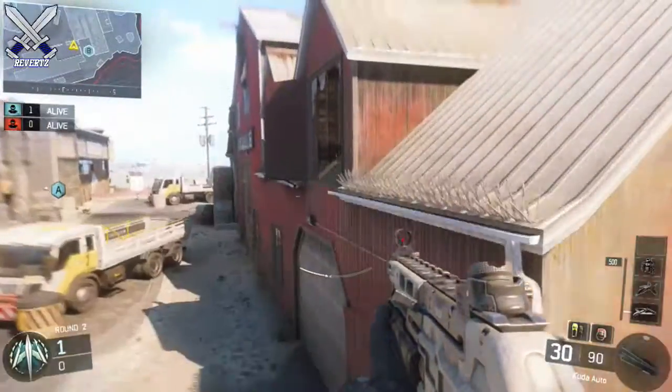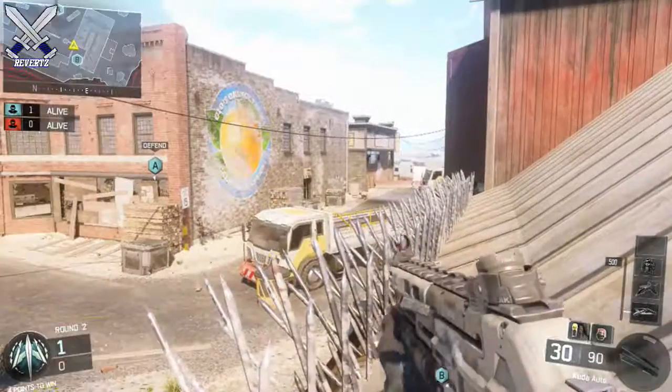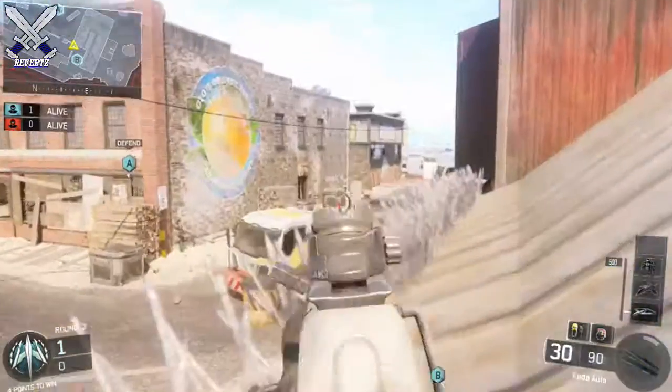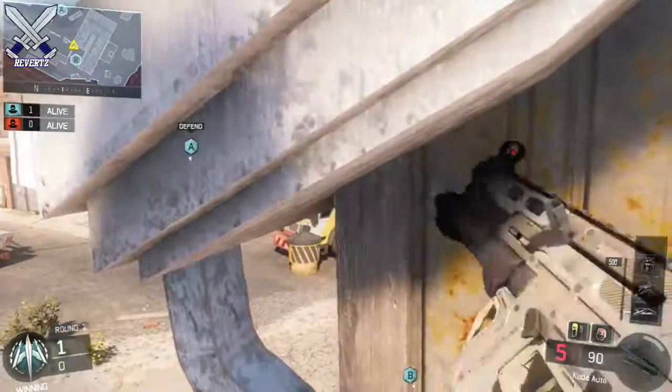And for the next spot, it's right next to the one I just showed you guys, but you're going to want to hop on the opposite side of the fences, go into crouch mode, and inch your way until you have good enough cover from these spikes here. And as you can see, I can pick off anyone that runs into their spawn from the middle of the map or inside the building here.